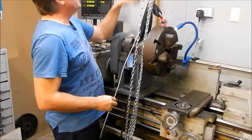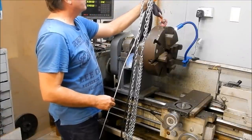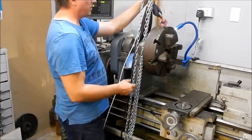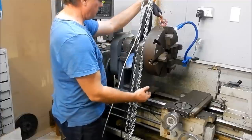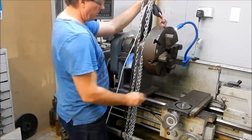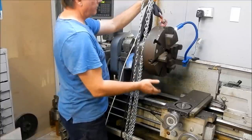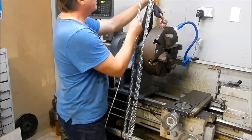You may wonder why I'm using a small chain block. It's a little 250 kilogram chain block rather than using the electric hoist. I find the electric hoist on fine movements is pretty coarse and it tends to thump into the bed a little bit with the flex that's in the bridge. So the chain block gives me much better control to get this down nice and comfortably on the bed without thumping the thing around too much. The bulk of the lifting's done with the electric hoist, but the fine adjusting, final positioning I do with the chain hoist.